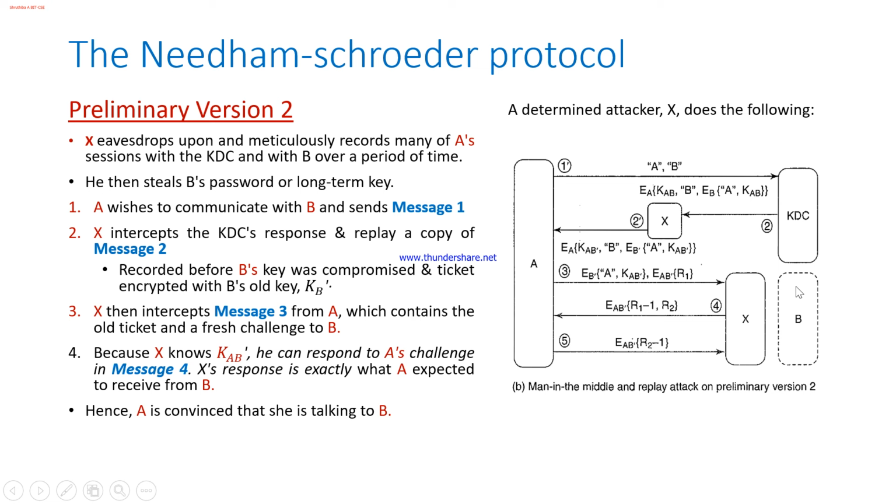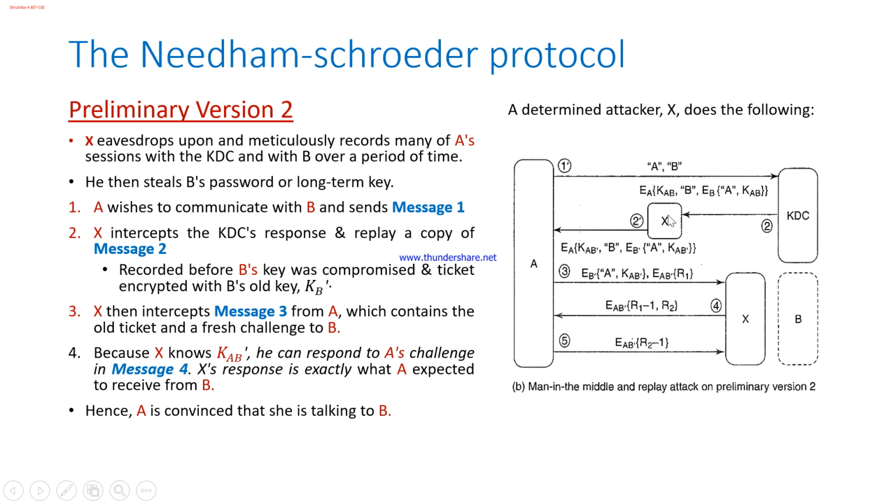B would have been aware of this, or somehow got to know that he has been hacked. So he will again request the KDC for a new key, and the KDC would have given him a new key. Now the attacker will have the old key of B. During this conversation, A is not aware of all these details. A would not have been in contact with B at all to know that this person has requested a new key or anything as such, because each time a session has to be established, it is established through this trusted third party. So a new key has been generated, shared between the KDC and B.